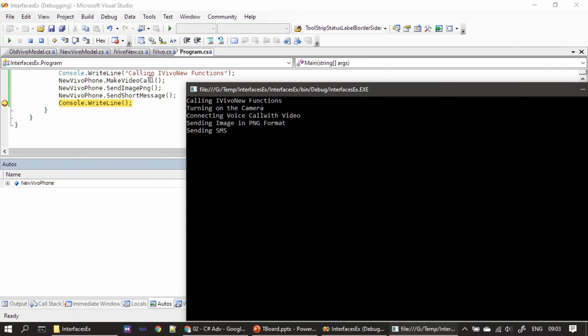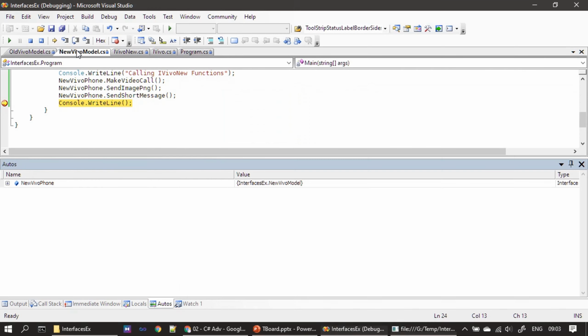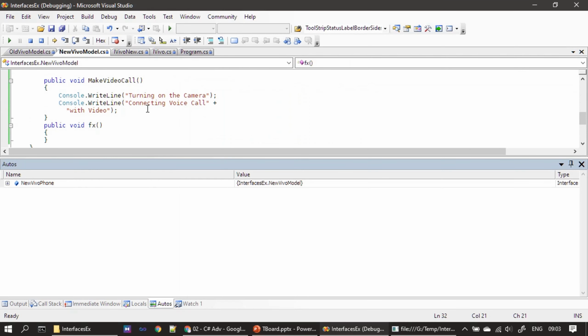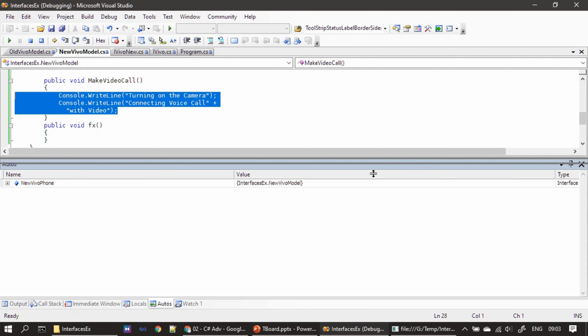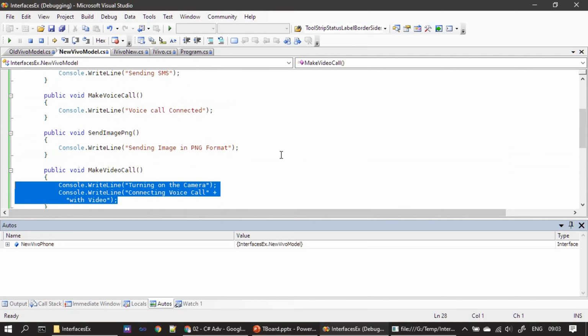So calling iVivo new function. Next, turning on the camera, connecting voice call with the video. So that is coming from our implementation. So if you see here, whoever is implementing this interface, they can provide a different implementation.